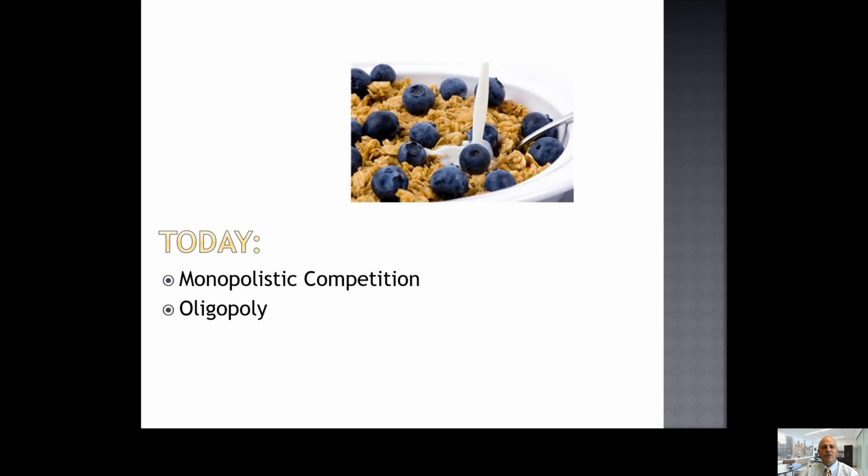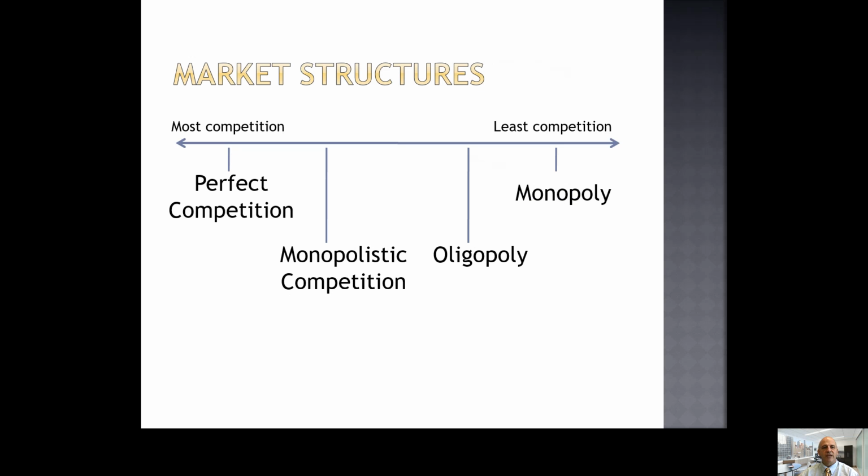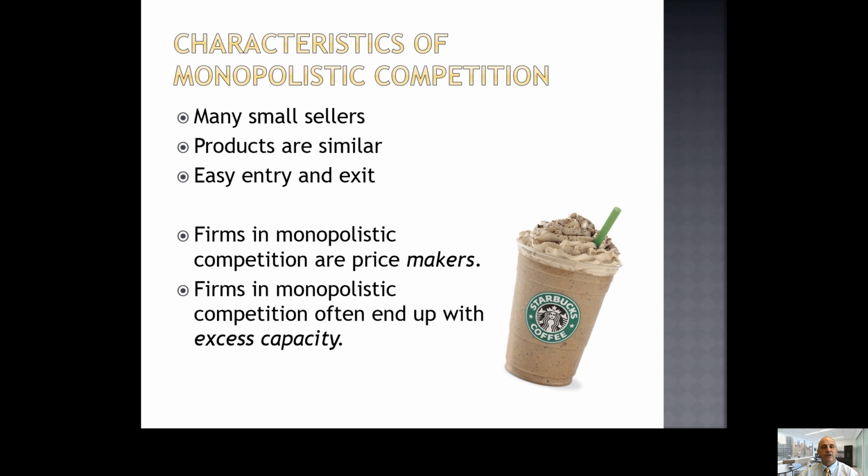In this chapter, you are going to learn about the last of the four market structures. In particular, you will learn about the market structure of monopolistic competition and the market structure of an oligopoly. As we have discussed, each of the market structures has certain criteria, characteristics that exemplify firms within that market structure. We've already discussed perfect competition and monopoly, and this chapter will discuss the market structures where much of American industry lies.